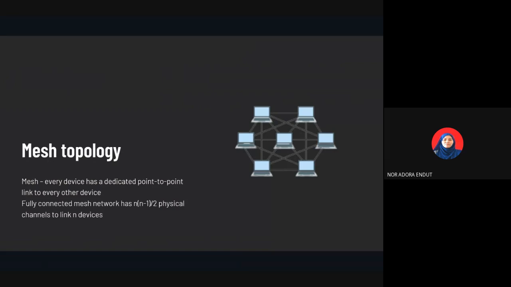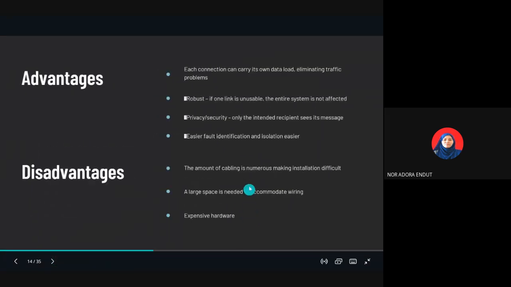Itu kalau dalam rumah kita je. Kalau dalam satu dunia macam mana? Macam mana nak ada mesh connection dalam satu dunia yang ada berbilion-bilion machines kan? So it's impossible lah to have a mesh topology sebab the amount of cabling is numerous. It could be very cumbersome. Okay, so another one, kalau it is wired, you need a large space to accommodate the wiring. Okay, also cost is very high. It's going to be very high because we need all the wiring and we need all the equipment yang digunakan untuk attach to that wires kan.